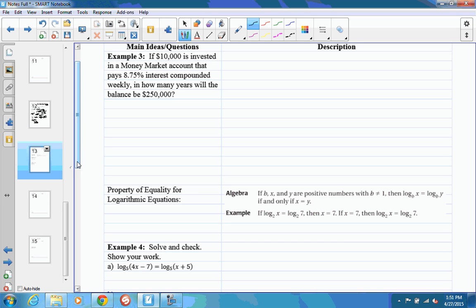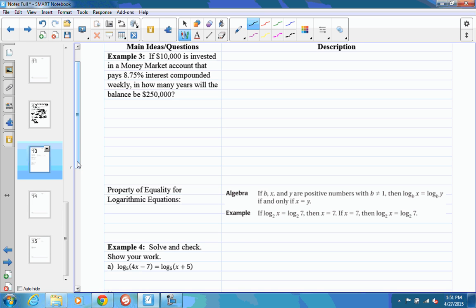So if you've been sitting around going, all right, well, I've got this much money. I'd love to have this much money. And you look at all these different accounts and you go, how long would I have to put my money in here and not touch it until I have this much? So if someone gave you $10,000 and said, someday you'll buy a house with this, it'll be $250,000, I wonder how many years that would be.